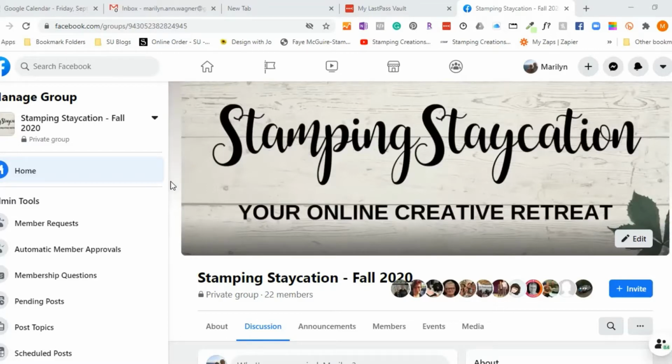So anyway, as you come into Facebook, you'll notice a whole different look in Facebook. If you haven't been on it very much since September 1st, Facebook did change their whole look of things, not their whole system, on September 1st. And that has caused a little bit of difference to be happening here. So when you come into the group, you'll find our Stamping Staycation header. Most of you have been there and looked at a few things and joined in our discussions, so that's really great.